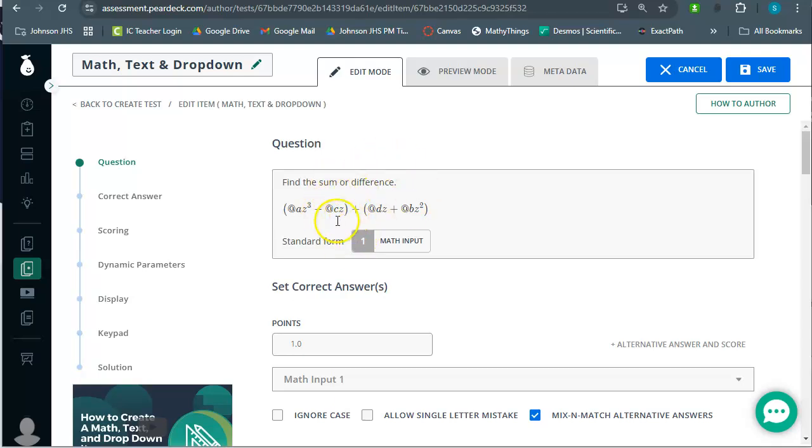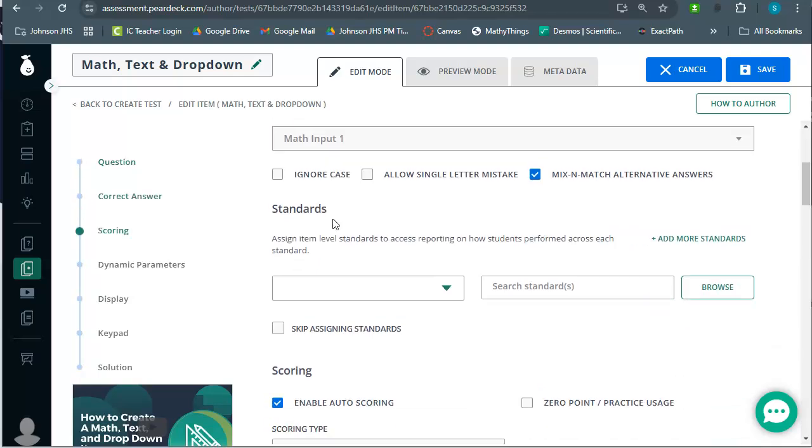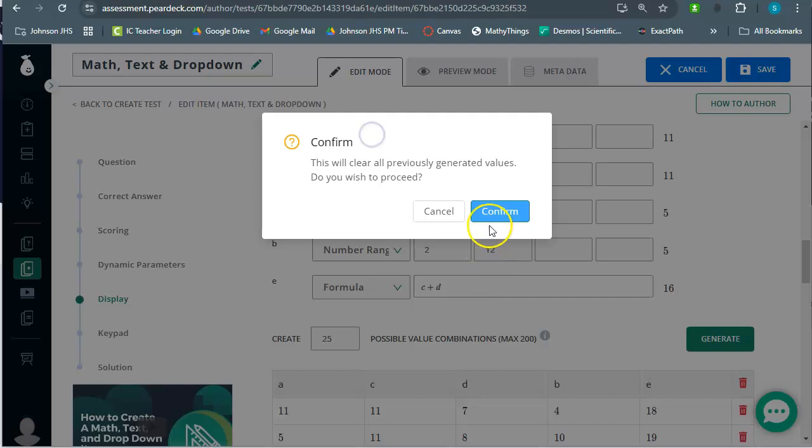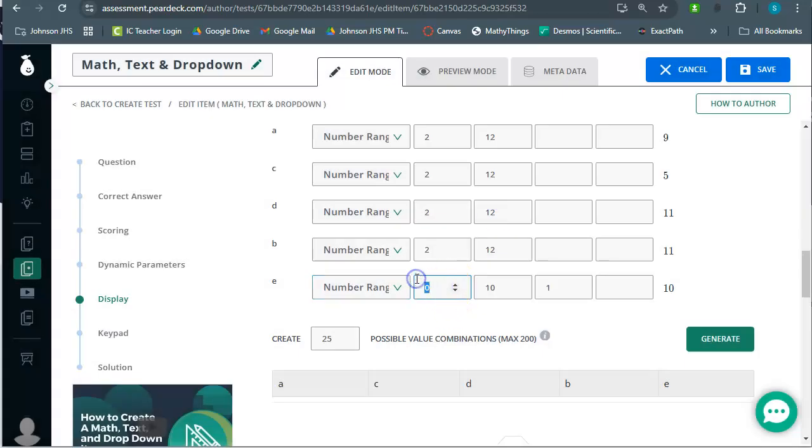So now it's going to be D minus C, which sometimes is going to be positive and sometimes negative. So instead, I'm going to define my E with my formula, so with my number range. So I'm going to say that's 3 to 17.